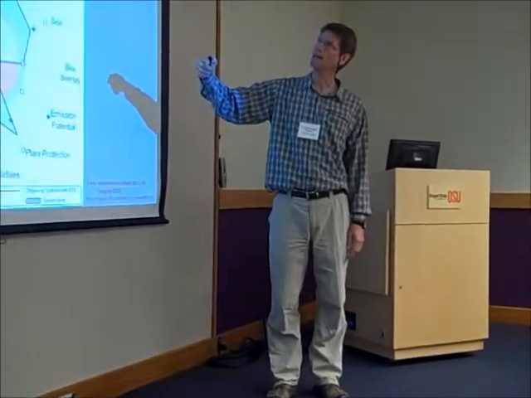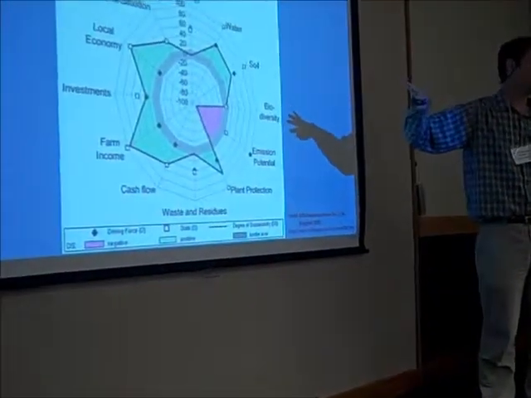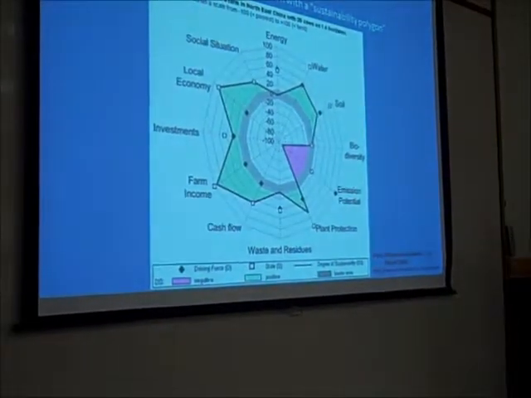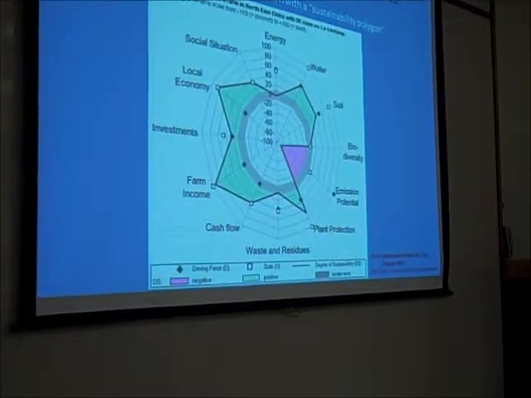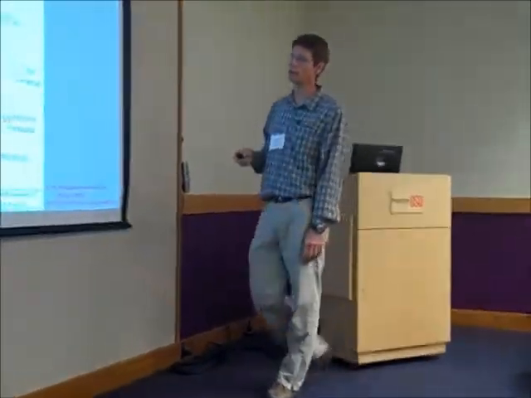And then the idea is that we'll do some kind of sustainability polygon, but with only 4 axes. So this is an example using many different axes. And I should point out that our polygon only looks at the environment. It doesn't include economics or cash flow or anything like that. Now we had 12 students. We had these 4 different groups.